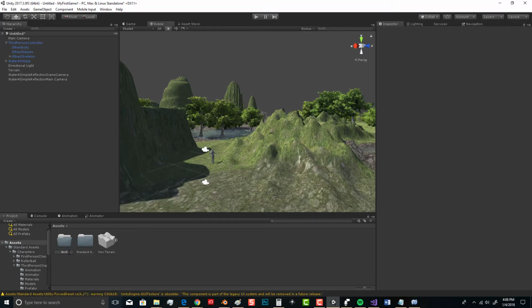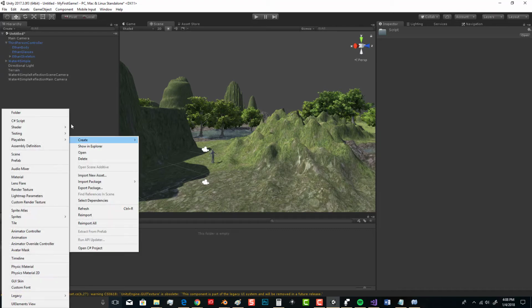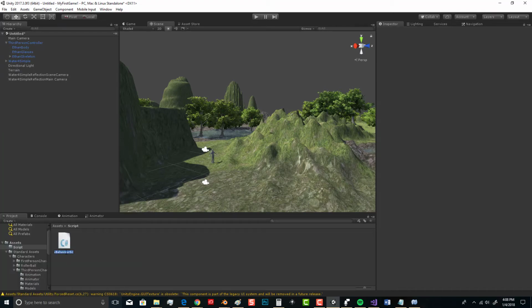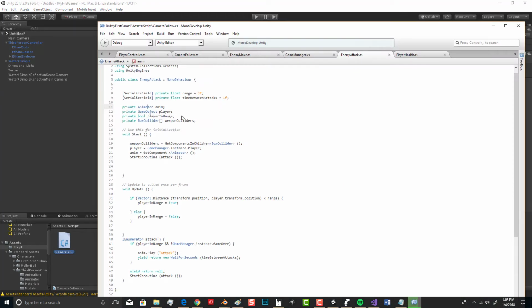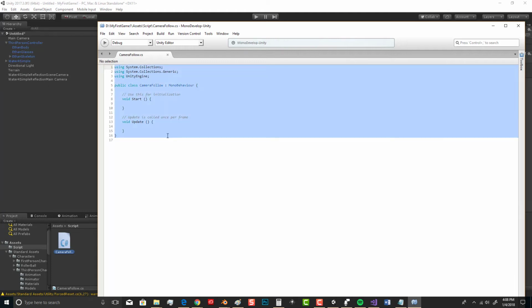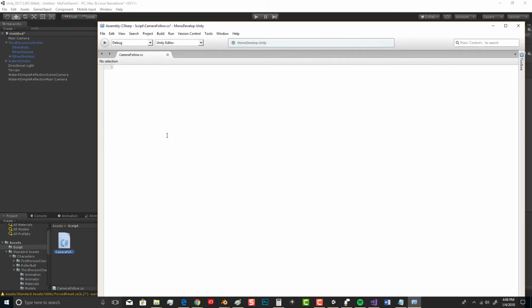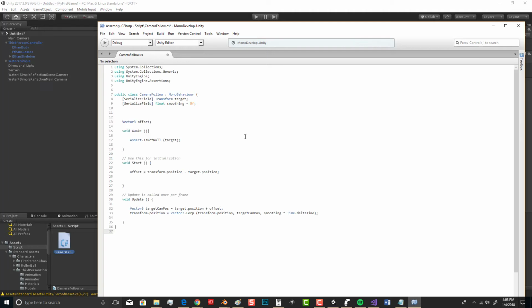I'll call it script, open it up, create a C# script, and I'll call it camera follow, and open up the script. Copy and delete everything, select and delete. Now paste everything, the new script that I just copied, and let me save it.